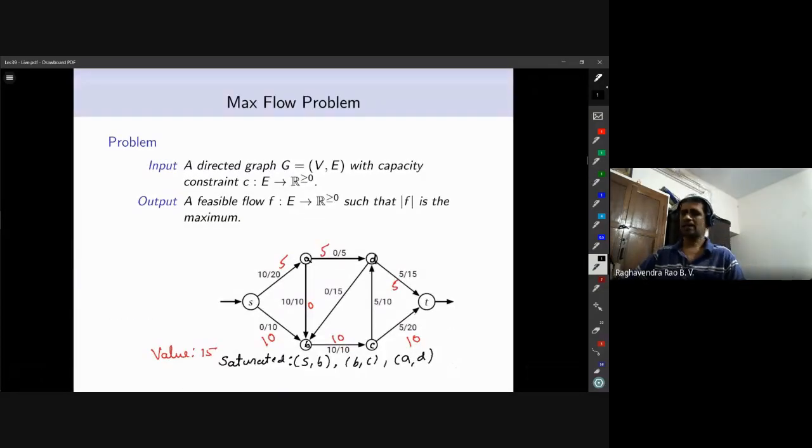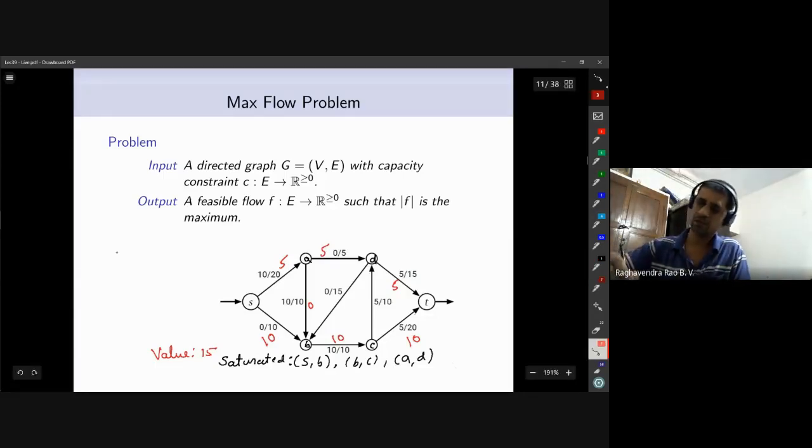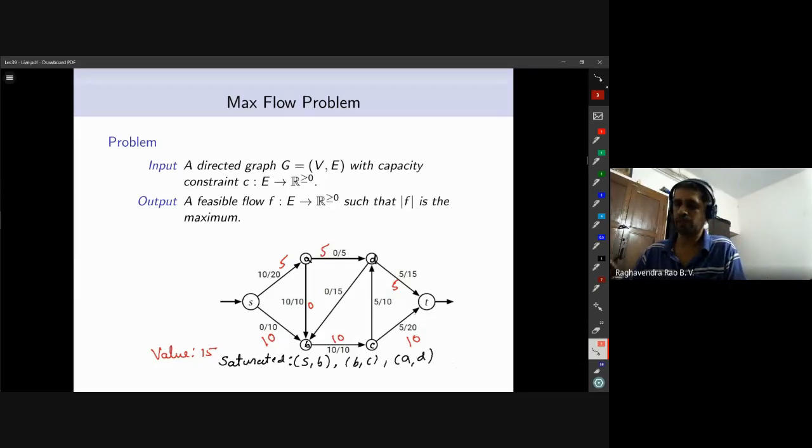Here is an example. From the previous example, the first feasible flow that was here had a value of 10, right? I marked in red a new flow assignment, where this edge has a flow of 5, this edge has a flow of 10, this edge has a flow of 10, and this edge has a flow of 10. This edge has a flow of 5, and this edge has a flow of 5. All other edges will have 0 flow.